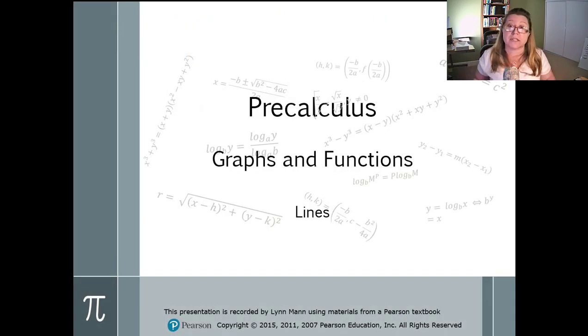Now, we covered a lot in this video. We covered different forms of lines, whether it was point-slope, slope-intercept, or the general form. We looked at horizontal and vertical lines. We looked at perpendicular and parallel lines. And then we also used a linear regression line, a line that best fits data, to predict a value in the future from past data.